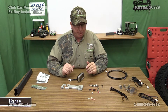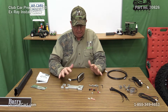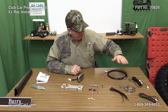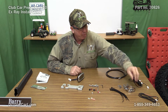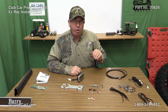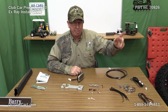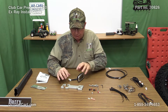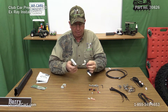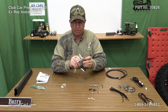The first thing I've done is get all the hardware spread out so I'll know exactly what goes where. I've got the hardware here to mount the speedometer, the hardware to help mount the speedometer cable, the cable that tells us the voltage of our battery pack, and this piece that actually tells us the temperature of the motor. The first thing we want to look at is assembling the speedometer to the column.